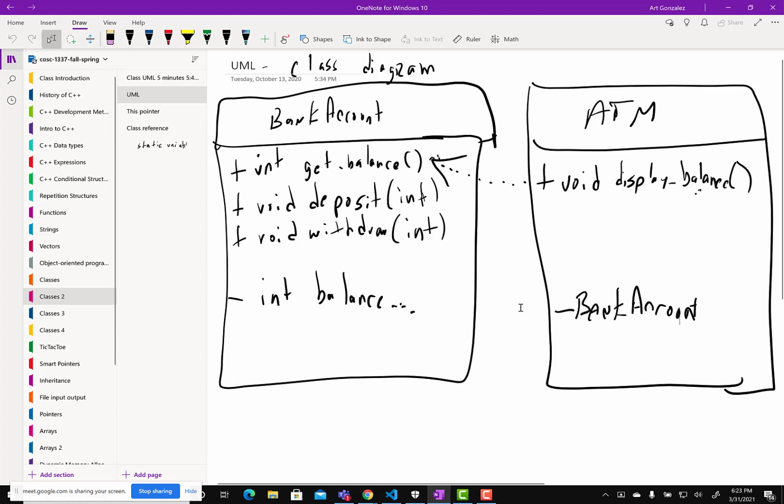So for now I'll start slow, and create the ATM class that has a public function void display_balance. Knowing the bank account class has a get balance function, I know that in my ATM class I need to have a bank account instance or variable that I can use in display balance. Okay, so that's what we will do right now. Any questions with what we're trying to do?